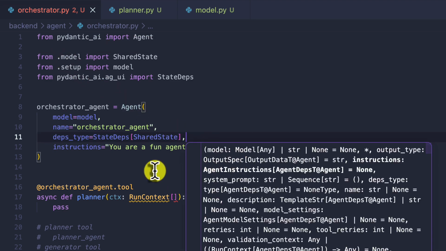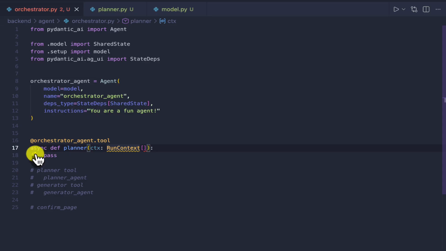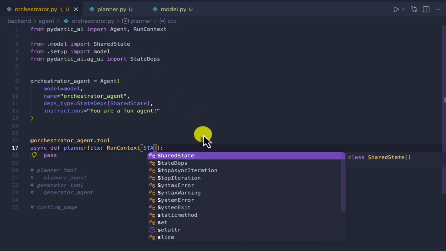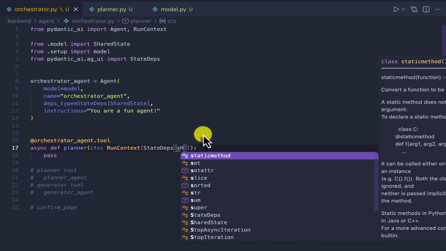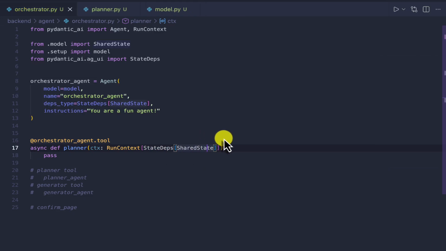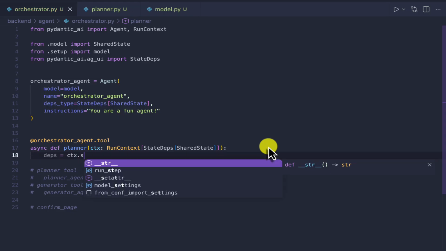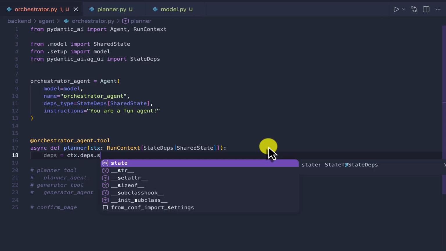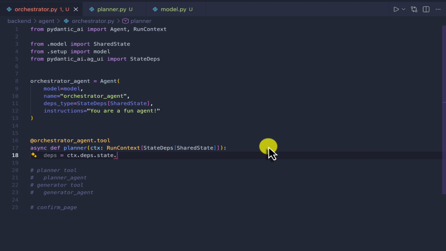So let's bring in RunContext as well. We have StateDeps and SharedState. Here we can just have deps, whatever name you want to call it. We can have ctx.deps.state, and then you can access whatever property you want to access from here.